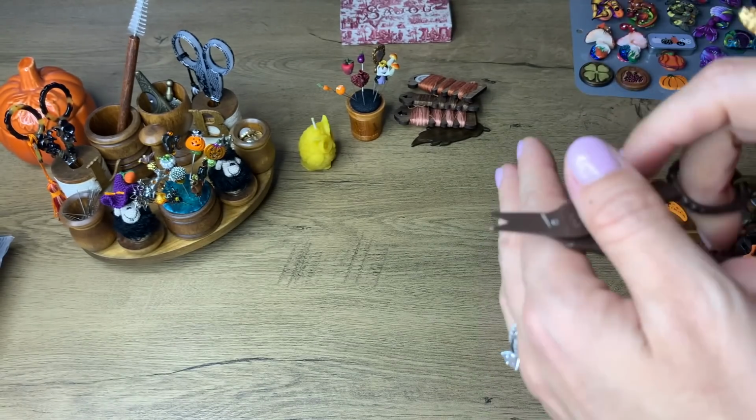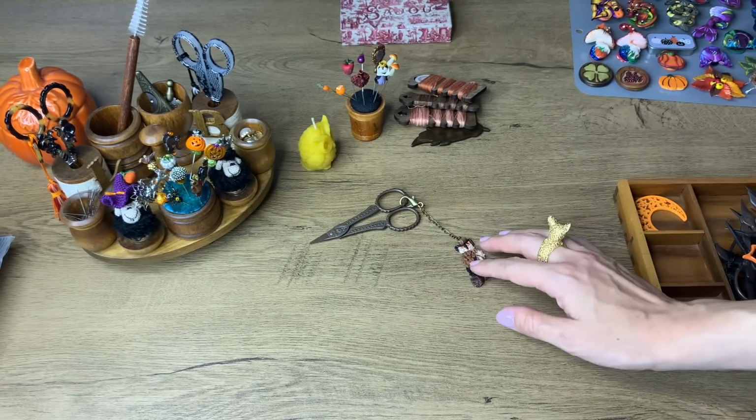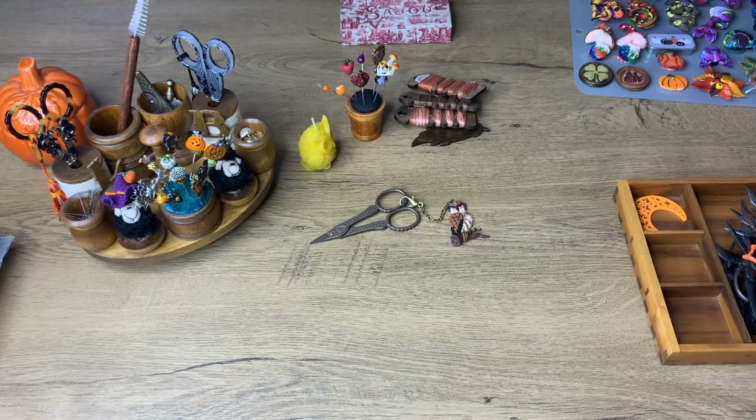Not sure the scissors will be best for your daily work, but they're pretty and they look good. Maybe I'll use them in some of my pictures, but they're more for decoration, because I'm planning to order a special frame where I will hang all my scissors, and another frame for my needle minders. I have lots of needle minders and scissors, and there will be two frames. I'll stretch fabric inside, and on the first one I will have hoops, on the second one I will have some magnets, or maybe a magnet board, which I will cover with fabric, so all my needle minders can be on that frame.